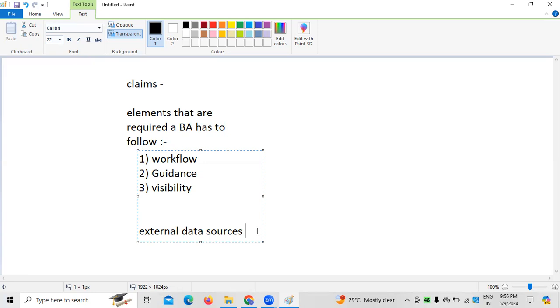Now, when it comes to claims, as I told you in the beginning when I explained the workflow, when you create the end-to-end process of a workflow, we create a workflow for each and every individual claim. Why? Because each and every individual claim has its own differences, its own existence. So this is the area where we have to focus more. Workflows and all, everything is what we need to know. So when you are applying for opportunities, the possibilities are higher.